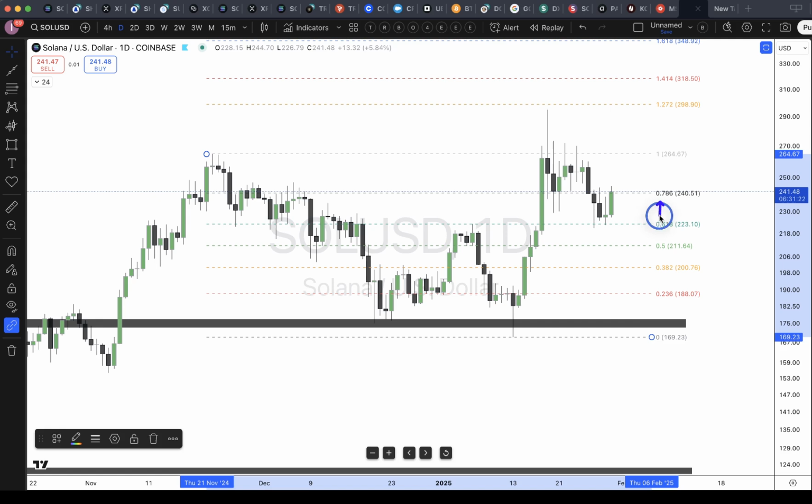Here's what I can tell you. Lock this in your memory bank. These 0.786 levels, when price hits them for the very first time, like here and here, it typically will get kicked hard. It's like getting kicked in the teeth from a horse or a cow or something. It really hurts. Not all the time, but it can really hurt. So just remember this, that when price is coming up to it for the first time like this, it can hurt. Here's a classic example where it did break through the 0.786, but then it got kicked hard to the downside. And what's ironic is it rested right here on the 0.618, and that's the golden zone.